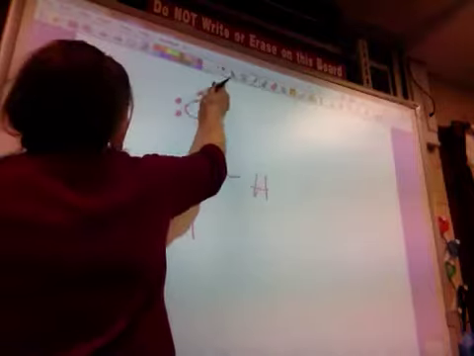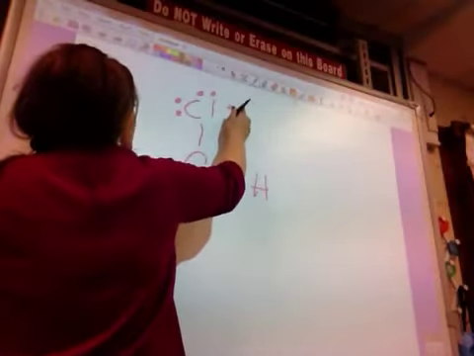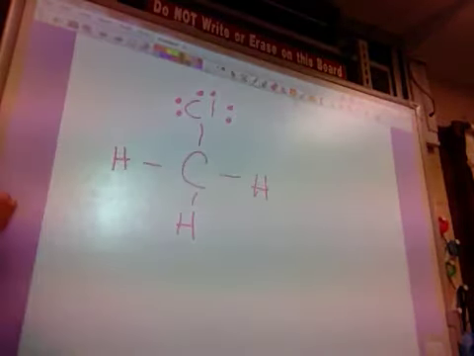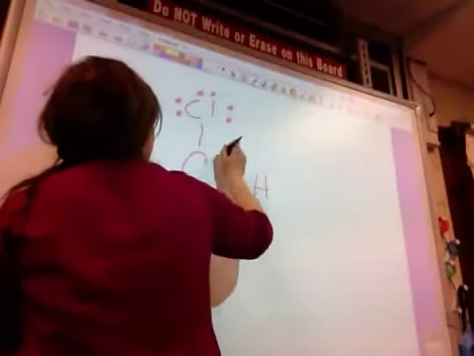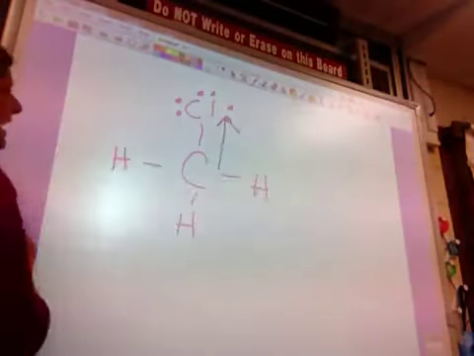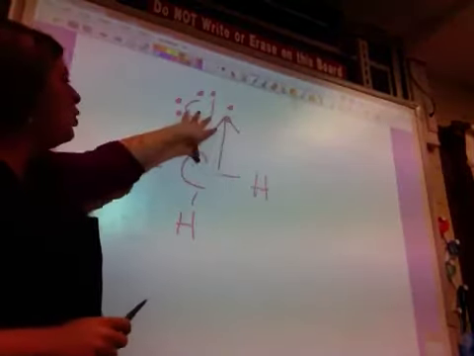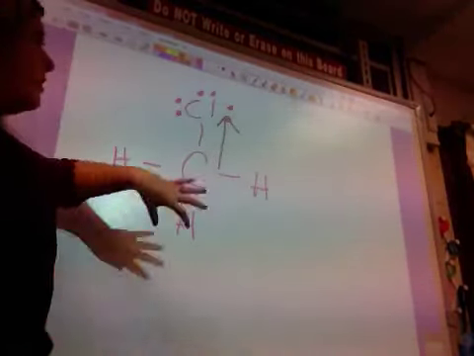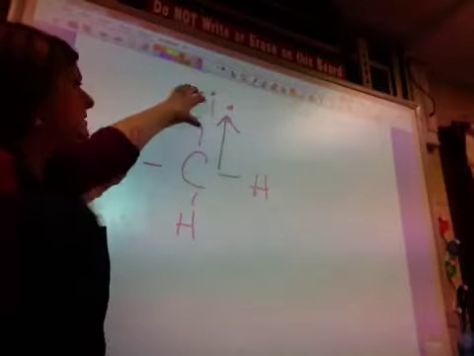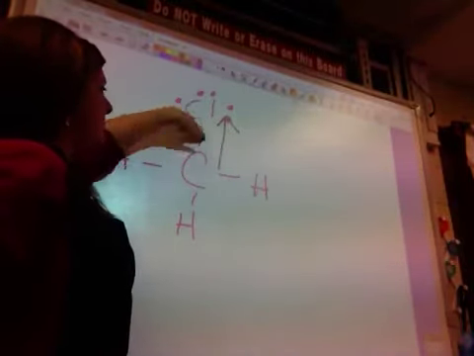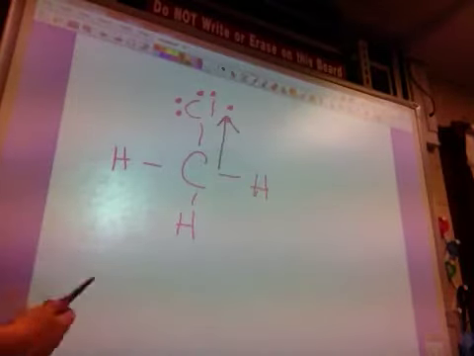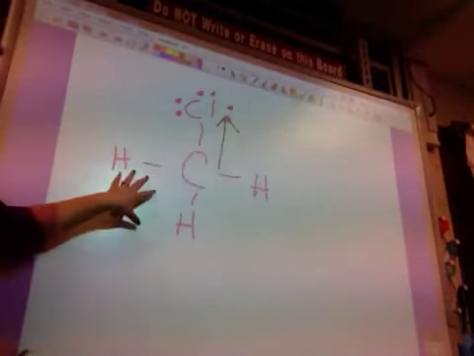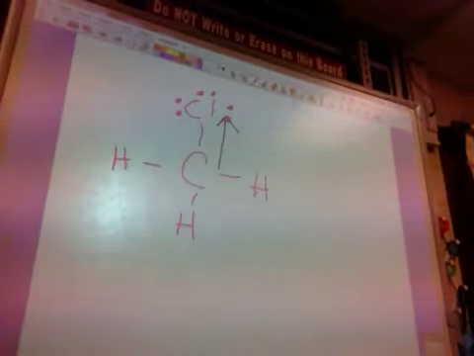And why do I have that dipole there? Because chlorine is way more electronegative than carbon is. So I need to add in my dipole. If this is the only partial charge that I have here, this is partial positive, this is partial negative. Here's my dipole. I have nothing else in this molecule to cancel out that dipole. So is this molecule going to be polar or is it going to be nonpolar?